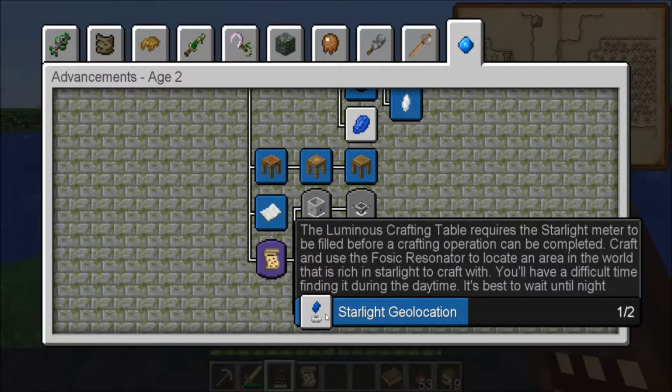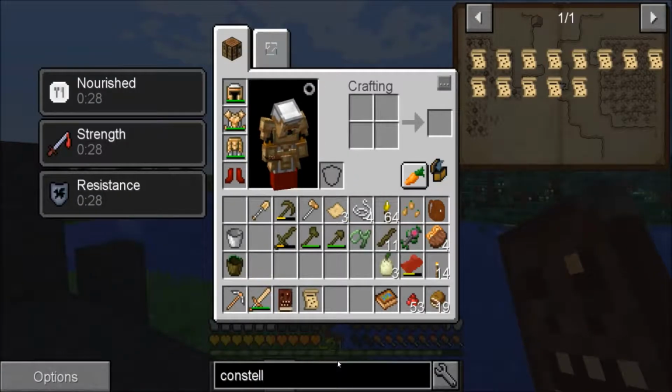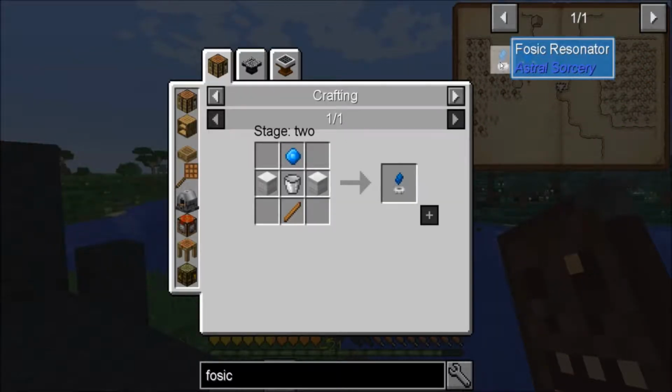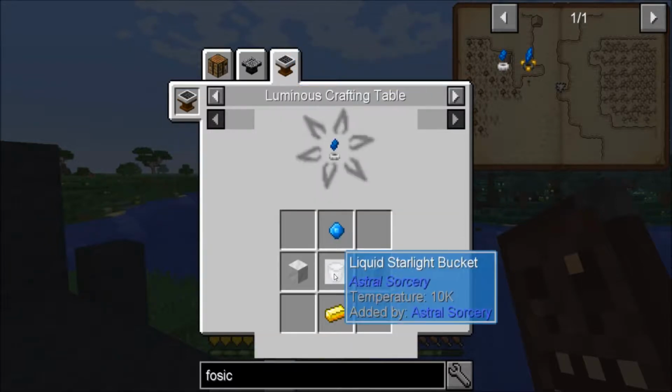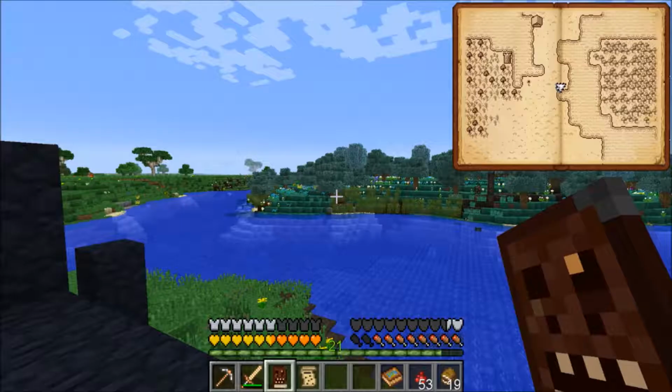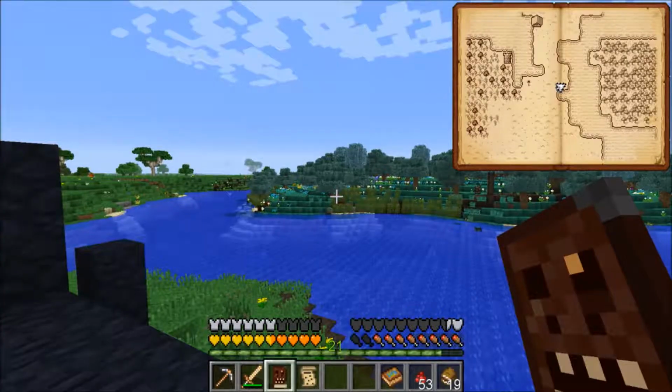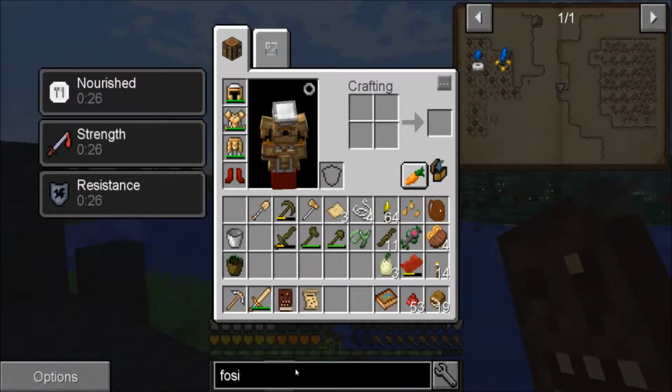So we've got the Luminous Crafting Table, which requires a starlight meter to be filled before the crafting operation can be completed. Craft and use the Fossic Resonator to locate an area in the world that is rich in starlight. That's probably a good place to start before we decide for definite where I want the Luminous Table to go. Now that does require liquid starlight, which means we need to do the Light Well advancement first.